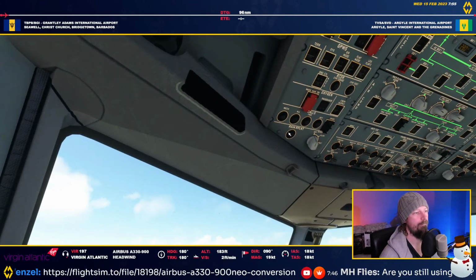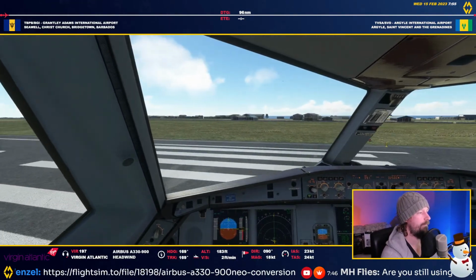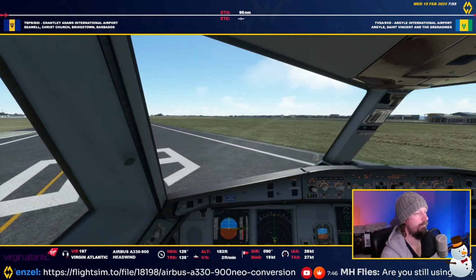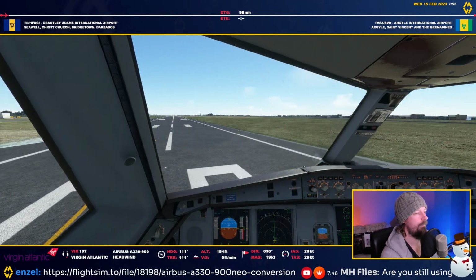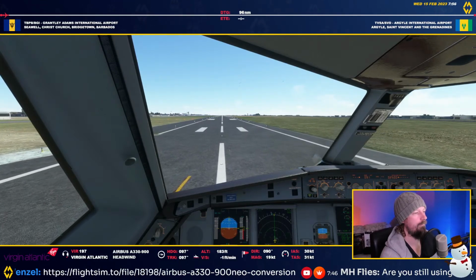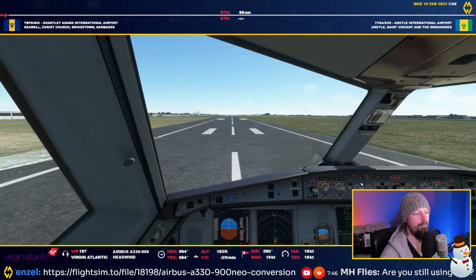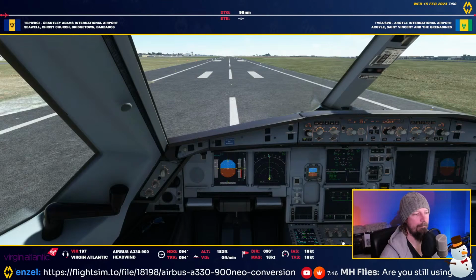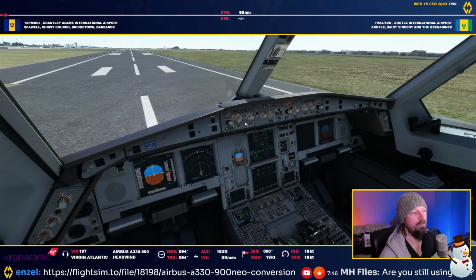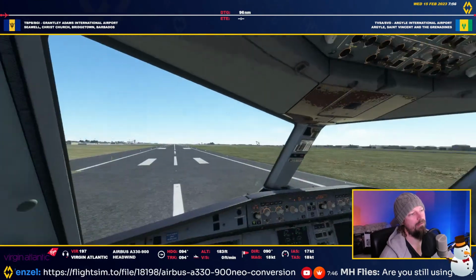Runway 09, cleared for takeoff. Virgin 197 heavy. Alright, we're cleared for takeoff. Flaps takeoff position. Go.